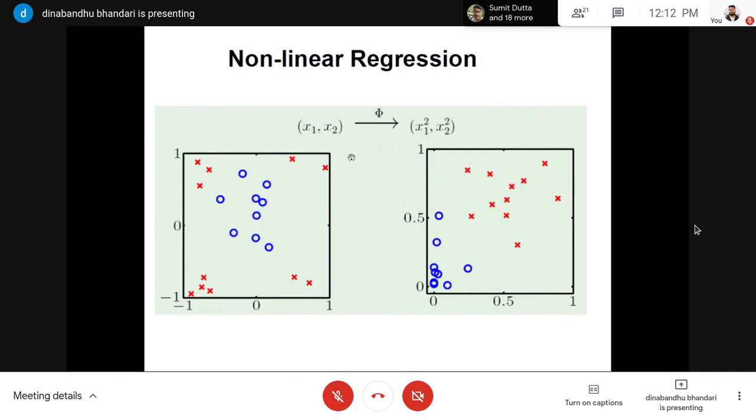And you consider that, okay, this is a quadratic function of x1, x2. And what is the quadratic function of x1, x2? All of us know that. That is w0 plus w1 x1 plus w2 x2 plus w3 x1 square plus w4 x2 square plus w5 x1 x2. It's like the quadratic function of x, y that we know: ax square plus by square plus 2hxy plus 2gx plus 2fy plus c equal to 0. So here in terms of w, we can write it. There will be a total of 6 terms in the quadratic function.